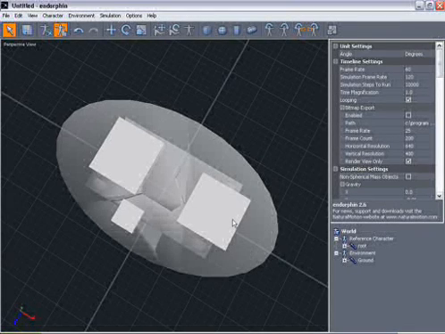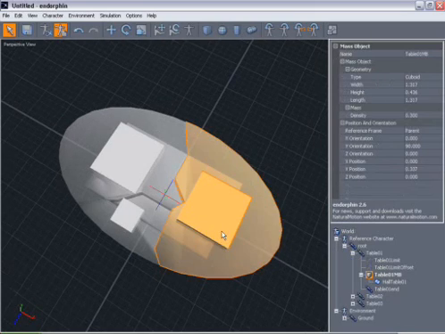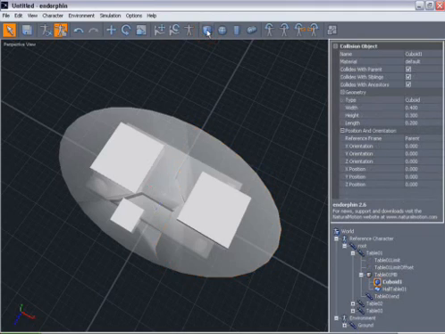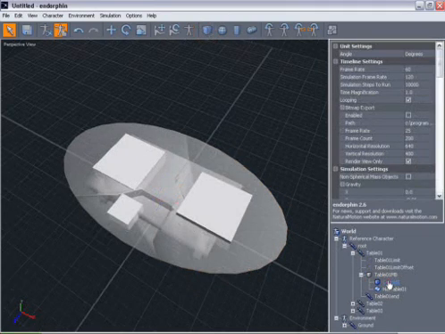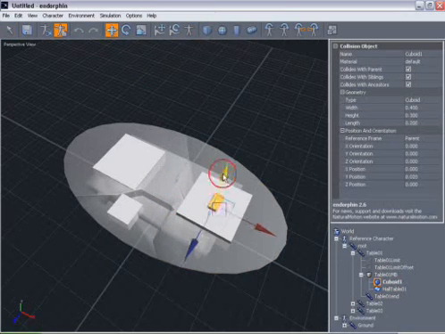So now we've got our mass objects in position, this one here for the large section of the table, a smaller one here, and a third over here. So we can now go on to flesh out the shape of our table using collision objects. And remember, we need to select the mass object which we're going to use as parent before clicking on Create Box Collision Object. You may need to select the collision object in the node view, then use the Move tool to lift it out of the mass object in order to see it.